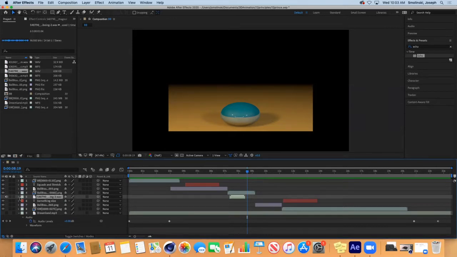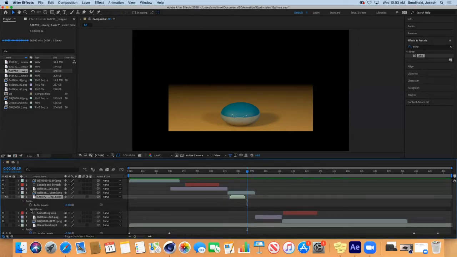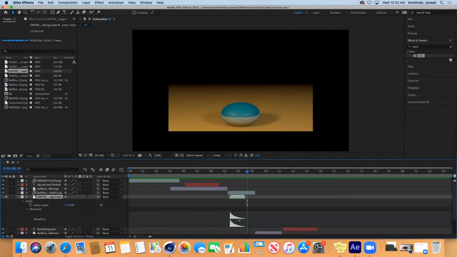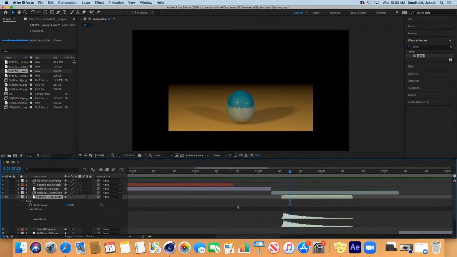So the thing to do is to do this visually. If you open up the audio track, open up the audio here and open up waveform, you can actually see what this looks like in that sort of waveform motion. And if you take down here the zoom level, if you zoom in a little bit more, you can get a more detailed look as to where this action is happening. If I scrub through this, what I want is kind of that noise to be the launching point. So it's going to switch down, and then it's going to begin to come up. That's where I want the high point of that noise to happen. You can see that actually on the waveform. It's where these peaks are happening right here.